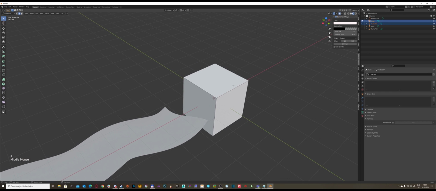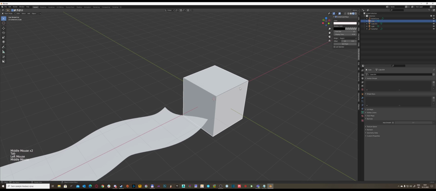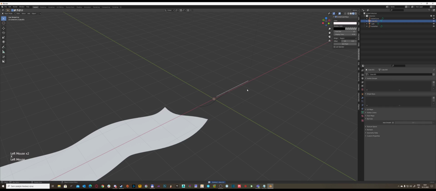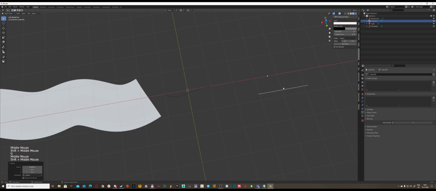Okay. Now both objects are selected. So go back, delete this one, and you have this edge.